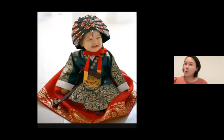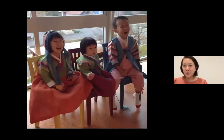And this is one of the babies that I found on the internet. I thought this is a typical Korean clothing for the babies as well. And these are 3 of my kids in their traditional Korean clothes, hanbok, which my mom made for them whenever they reached 1 year old or 2 years old, 3 years old. So this is something that my mom made for them.